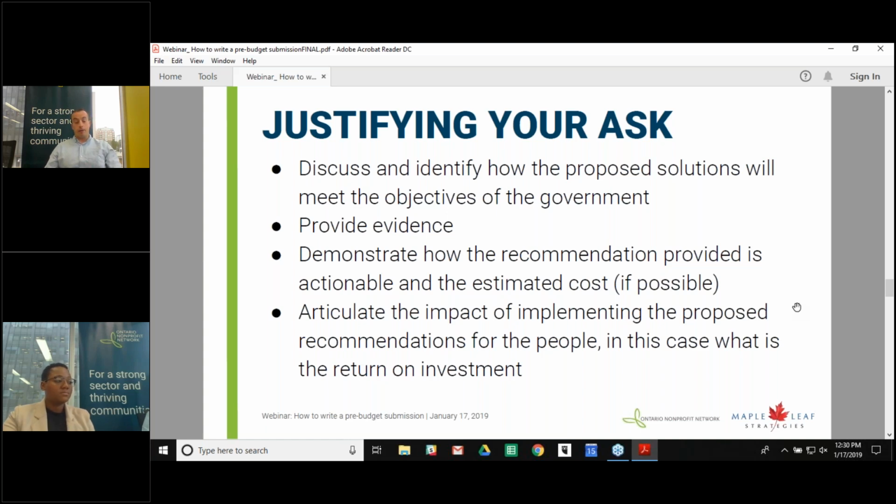Now, return on investment is a financial term, but let's say you're asking for a policy objective. It doesn't have to be a financial return on investment. This, as we've discussed, Tashini and I already, this government is about making life easier on a day-to-day basis. If your policy objective makes life easier for working parents, for people working in agriculture, for young people, for old people, for middle-aged people, that is a great justification of your ask. So you just have to really think carefully and diligently about what your evidence is and what your return on investment is. Great.